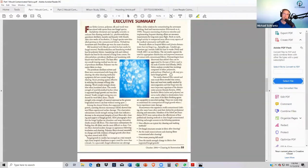If there's any item that's in question, or obviously an item that did have growth on it, you can see from what Ralph has shared with us thus far that there is effectiveness to reduce it, but it may not return it to total pre-loss, and that may be an issue for you if you have a chronic illness. Does that mean the conclusion is to throw everything out? No, I don't say you should do that, but perhaps it means cleaning the items, whether you use normal laundry detergent, and was there a ratio, by the way, of the amount of bleach? Am I putting you on the spot, Ralph, of how much bleach you used?